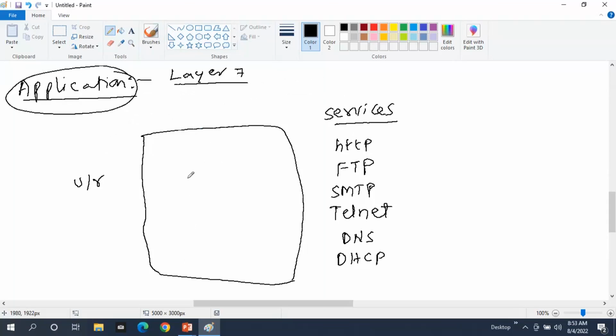Now tell me, based upon your understanding, what is the purpose of the application layer? What is the main responsibility of application? Application is an interface. Very good terminology, Atul used. Exactly. So application is an interface between what?